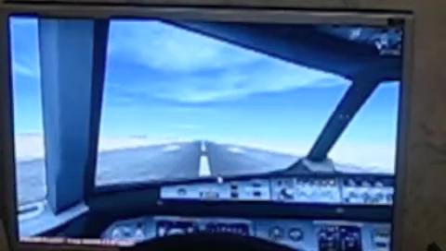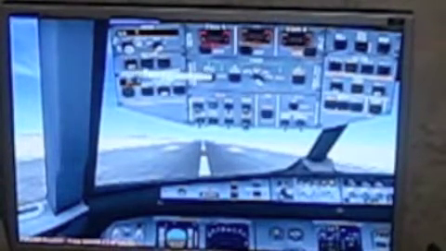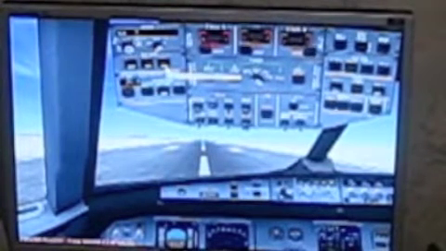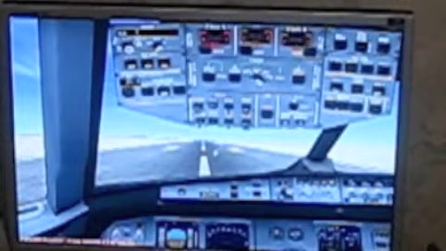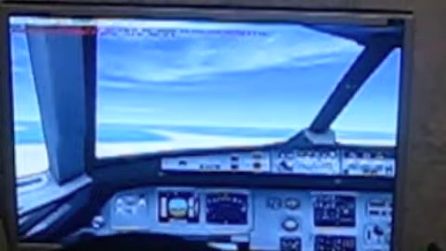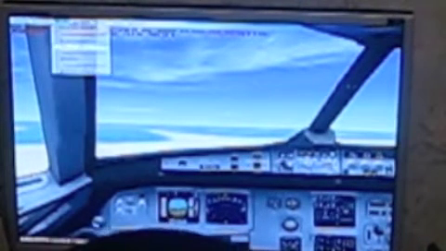And then bring up Shift 5 and turn off ELAC1, SEC1, and FAC1. Turn these off because they'll just ruin your flight. Press alternative. I already know the runway I'm going to land on, but in IFR they'll set you on a runway. So press this, go to your destination, which is Dubai.